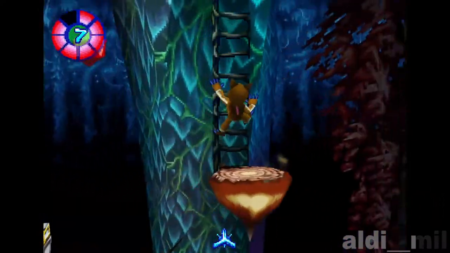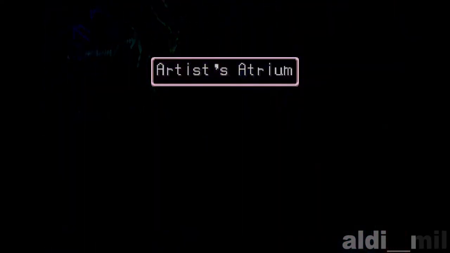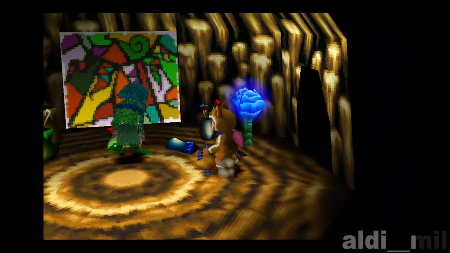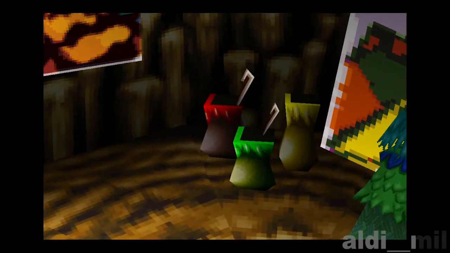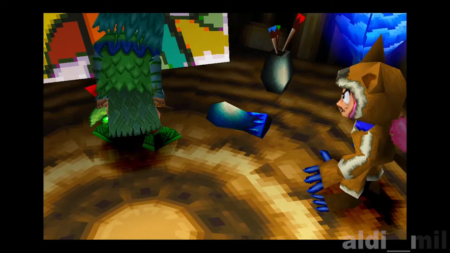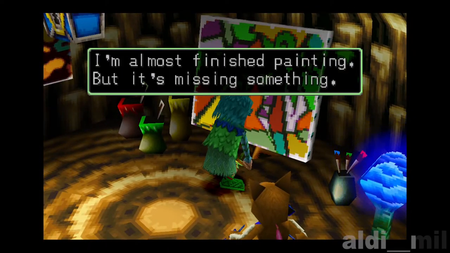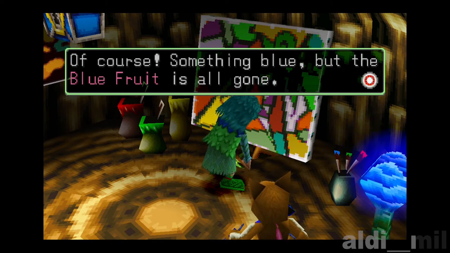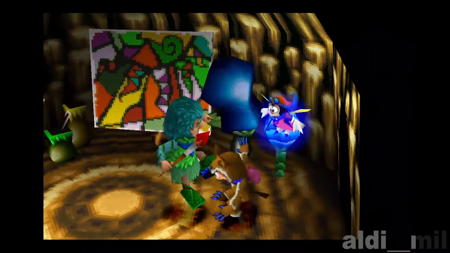But I think for this one, I want to go to this place first. This is the artist room, and the artist room is the one who needs those blue fruits, because if you see right now, there are no blue fruits. They're already drying off. Of course, and you have to do this too. This is not optional.